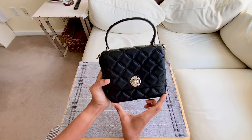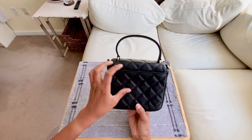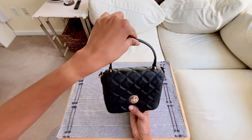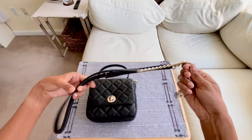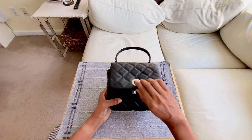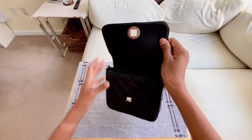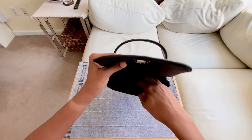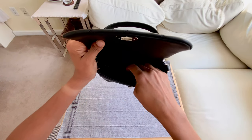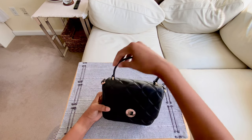It is 6.7 inches wide, 6 inches high, and 2 inches in diameter. There is an exterior back slip pocket. The handle is a 2.5 inch drop, a little shorter than the Coach Mini Gallery Crossbody handle. The strap is a 22 inch drop. The hardware in front has the Kate Spade New York logo, and it's a turn lock closure. This bag does not come with a dust bag. As far as credit card slots, it does have three. The material outside is a smooth quilted leather, and the trim is a smooth leather trim.